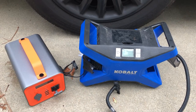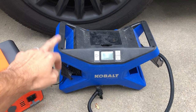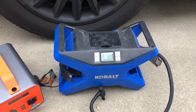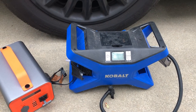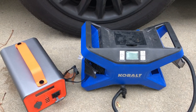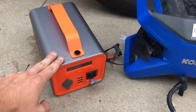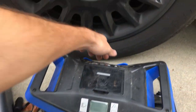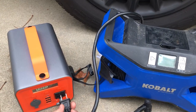Here's another great example of something you can use the Aimtom for. We got here my Cobalt 12 volt tire inflator. I can use this for multiple things. I use it for car tires, bicycle tires, and pool floats and stuff in the summer. But right now it's winter, November of 19, and something a lot of people have to do this time of year is inflate their tires a little low on tire pressure. So here we have the Aimtom. Just want to show you guys, yep, it is fully charged. I have my wall plug right here. Going to plug this thing in.